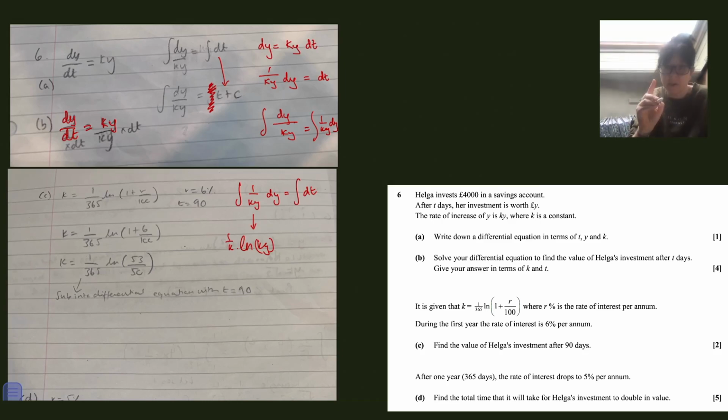Oh, we have been given a fact actually. We're told that when T is naught, the investment is worth 4,000. Oh, but we could use that to find the plus C, couldn't we? Because when we integrate, we've got that plus C. So this piece of information that they did tell us, we are going to sub that in, and that is going to allow us to find the value of the plus C. But we still wouldn't know the K because we haven't been given another piece of information.